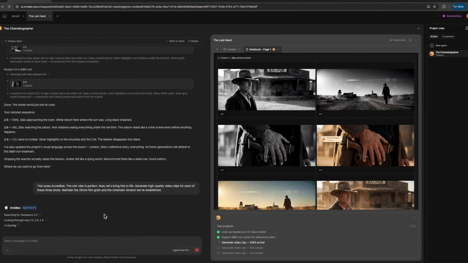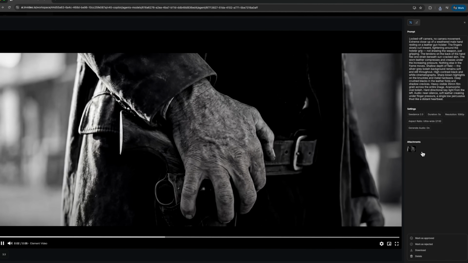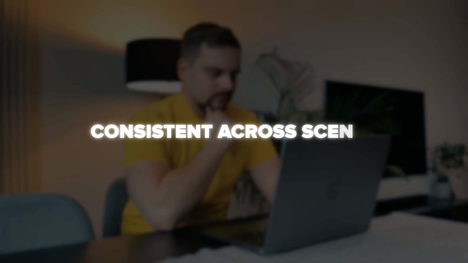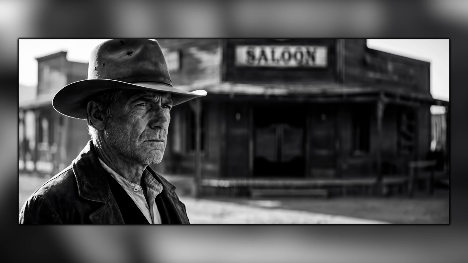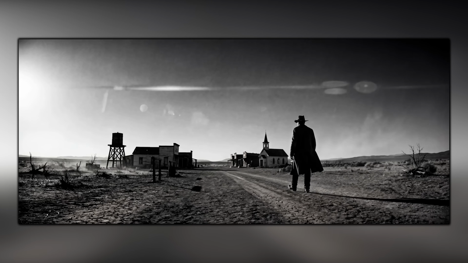This is not for everyone. If you're prompting for fun or testing one-off clips, you probably do not need this. But if you are running real production work, agency turnarounds on tight deadlines, ad creatives that need to ship fast, or film and director work that has to stay consistent across scenes, this is the kind of system built for that. It is for the kind of work where quality and speed both have to land. And honestly, going back to the old way of prompting clip by clip does not make sense anymore. The leverage is here now.